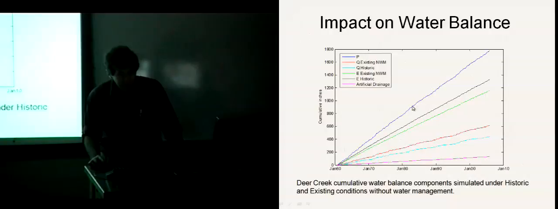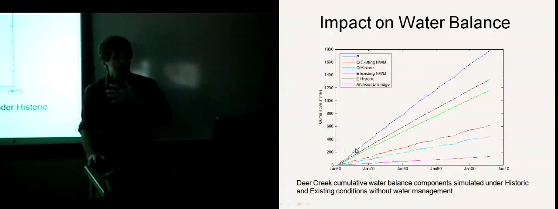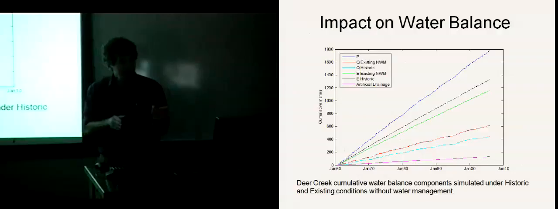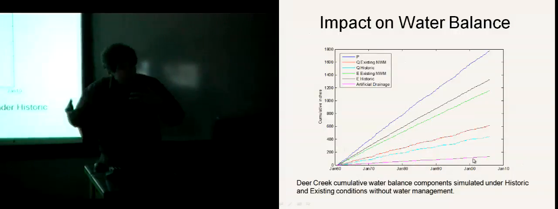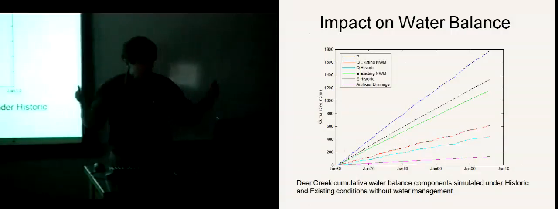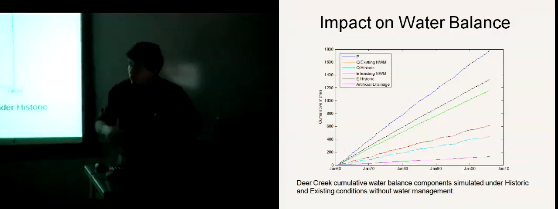This shows the impact on the water balance, and you'll see that there's a thread emerging here. I'm looking quite a lot at the overall water balance, precipitation, and where it goes, and I'll talk more about that later on. But here we've got precipitation being disposed of under existing conditions. That's the cumulative stream flow. That's what Q stands for. The cumulative evaporation, and you can see that where there's more evaporation, there's less stream flow, and where you have artificial drainage, as in the tile drains, you effectively increase the stream flow because the drains were draining into the stream, and you reduce the evaporation because you dry the fields.